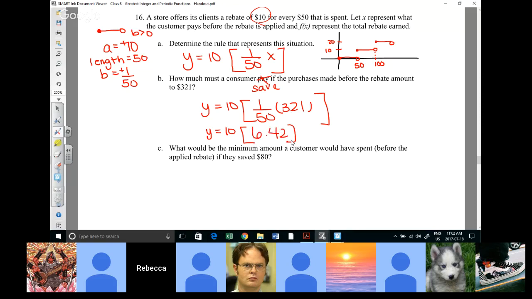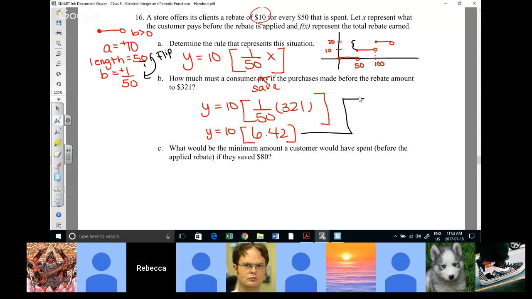The questions on the side, A is what? Remember, A is the step length. So it's the counter step. So it's the jumps that we are making. B is the flip. Step length and B, we flip to get to one another. So 50 over 1 flips to 1 over 50.